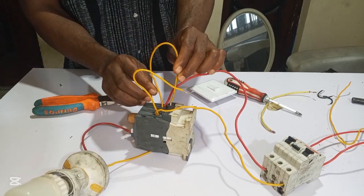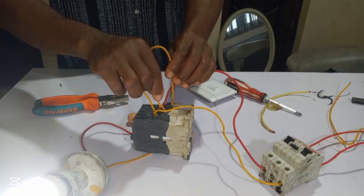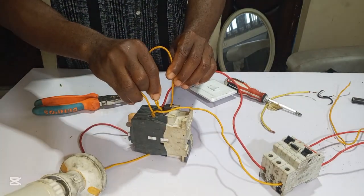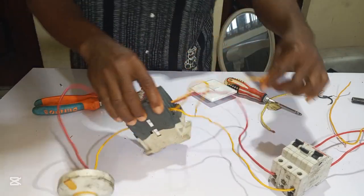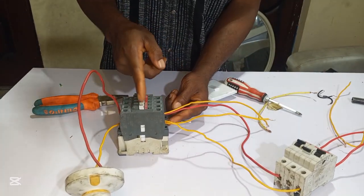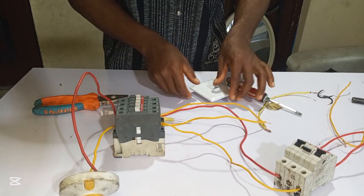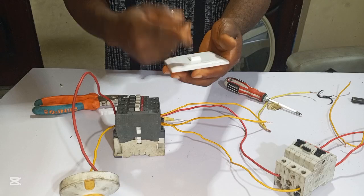So let me show you something now. Can you see the contactor will close? You can see, when I put these two wires to the coil, to A1, A2 of the contactor, it will close. But we can't connect it like that. We've got to use a switch. So we can use a switch to control it.